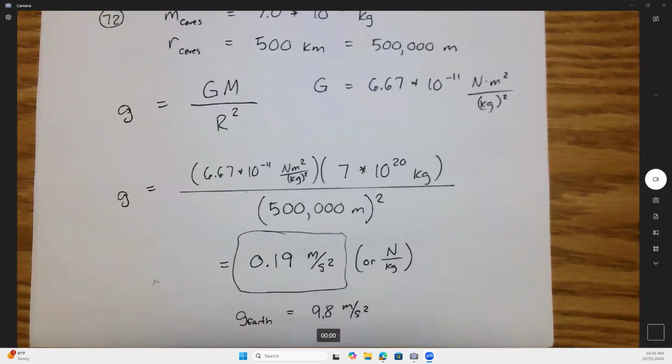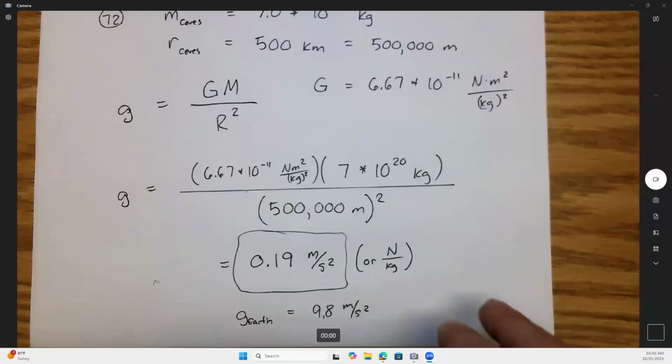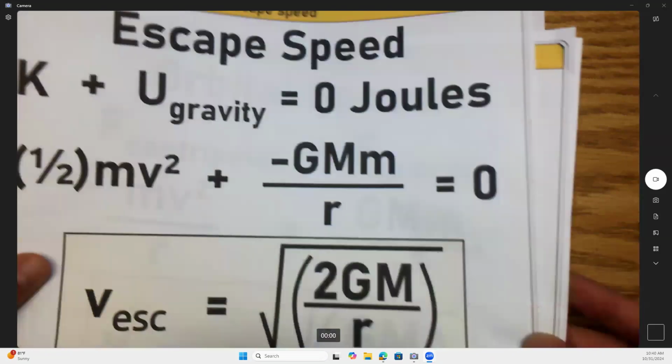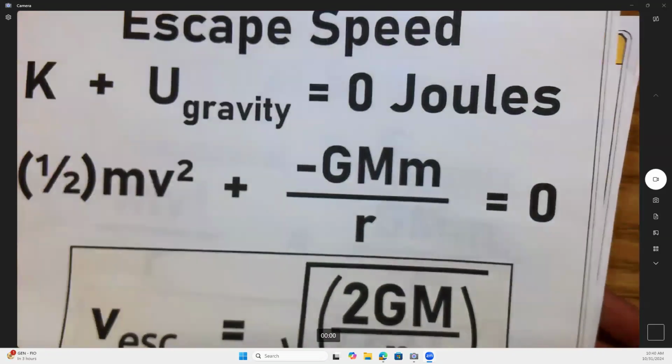Now I want to do my own extension question here because I've been wondering: if you were on the surface of this asteroid, what if you jumped really hard and really high? Could you just straight up jump off the asteroid? That was the question I was wondering. Guys, jump off the asteroid. Does that sound like a question for escape speed? You think? Let's do this one real fast.